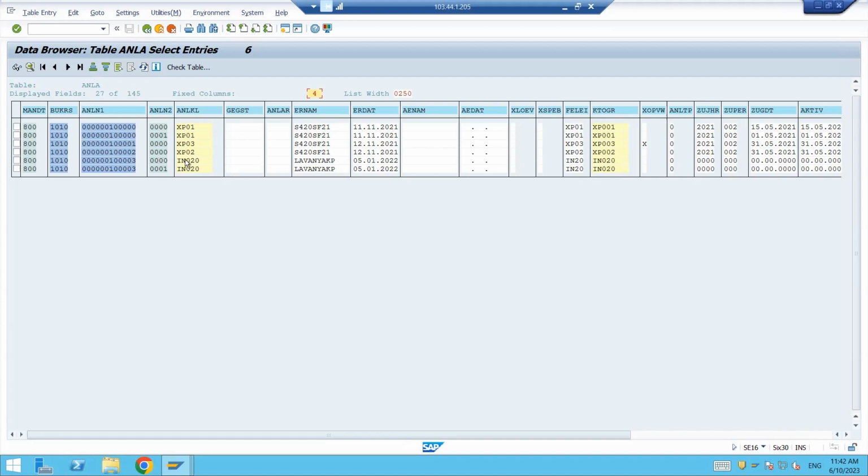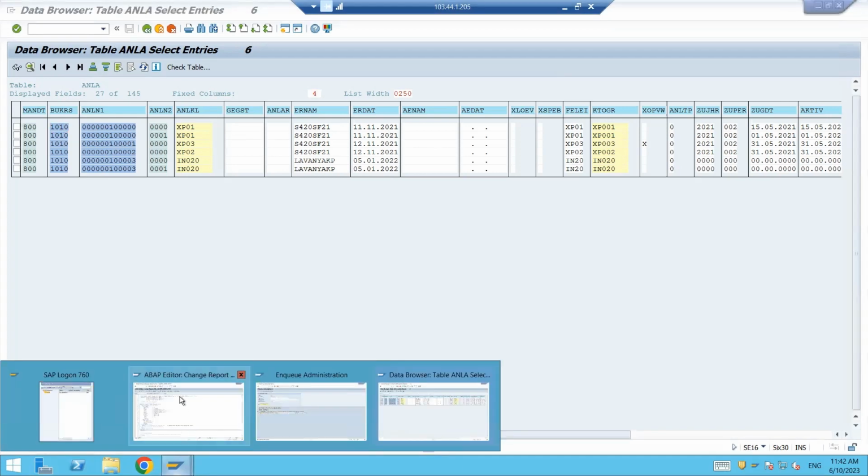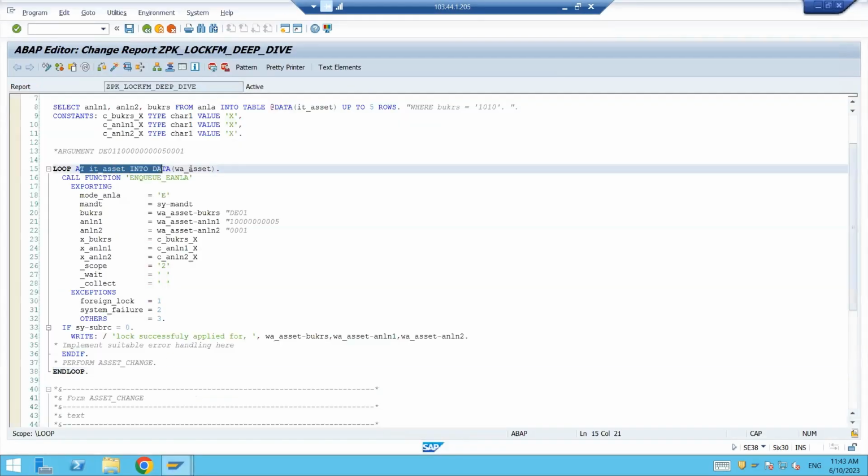So how to do this? One way is that we can find all the records for these bookers using a select query, and we can put a loop and lock one by one. This is one way, as we have just seen how to put the lock on multiple records, right?